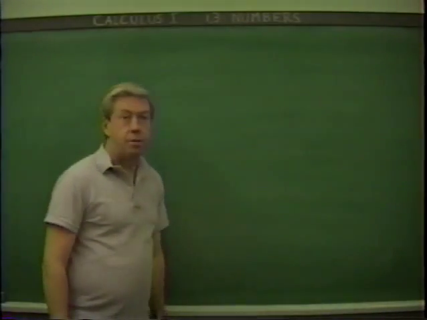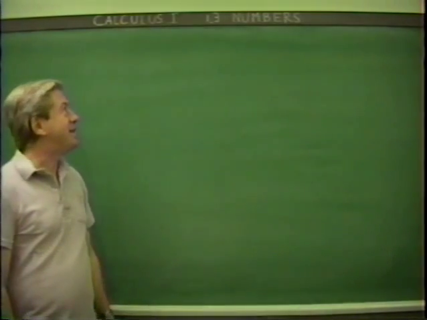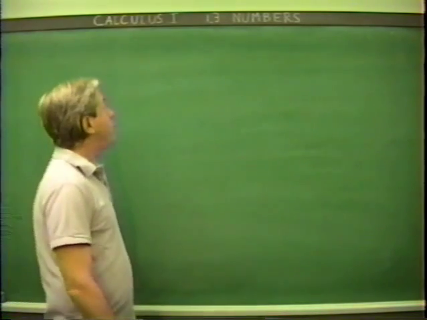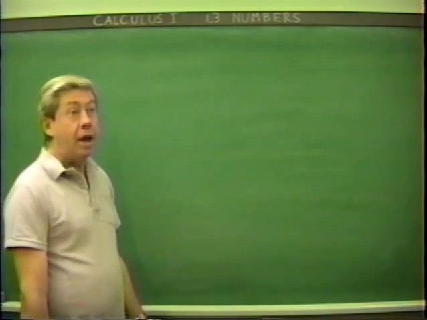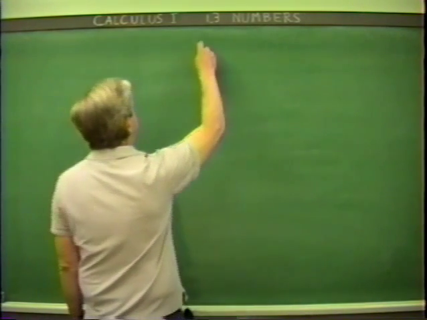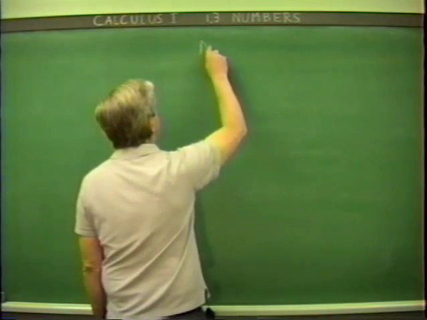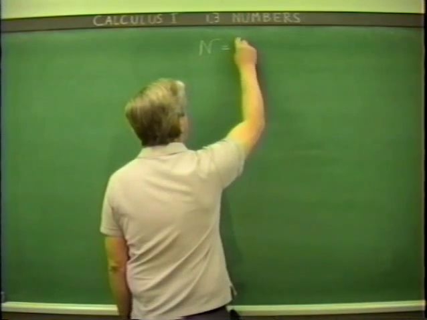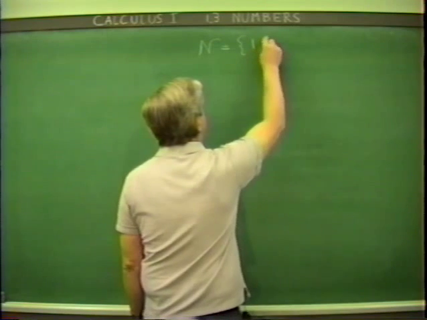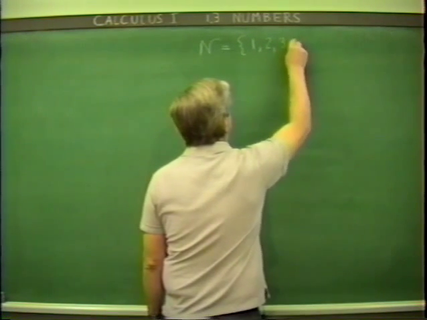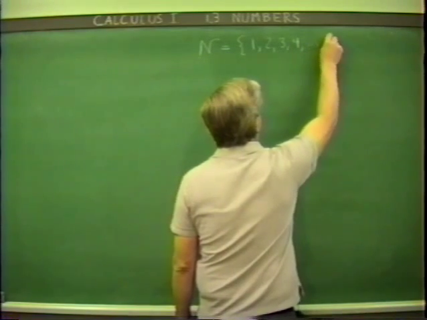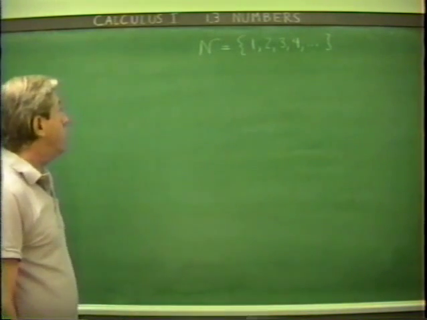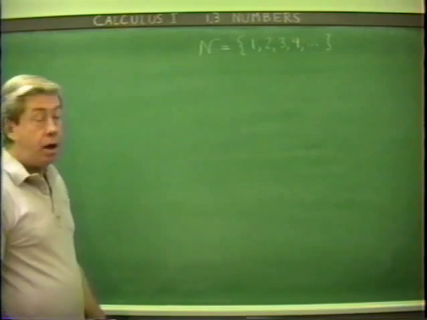Next topic we're going to be concerned with are numbers. Obviously, we're going to need numbers in calculus. The number systems are most basic to mathematics. There are several of them. And the counting numbers, or natural numbers, are the first of these. And these are symbolized with an N, with a rounded right-hand side. This is the set of numbers that consist of 1, 2, 3, 4, and so forth. These are numbers that are used in counting, and therefore they're natural numbers.